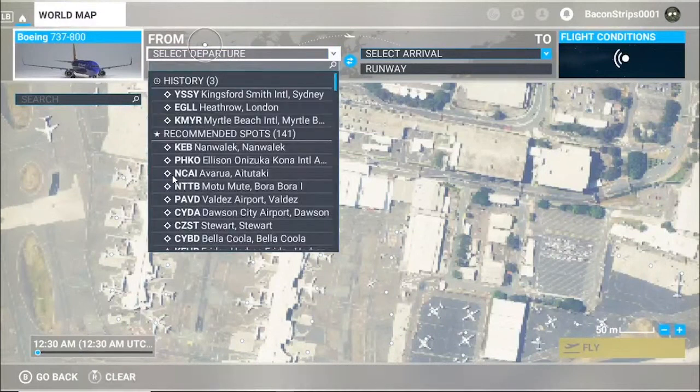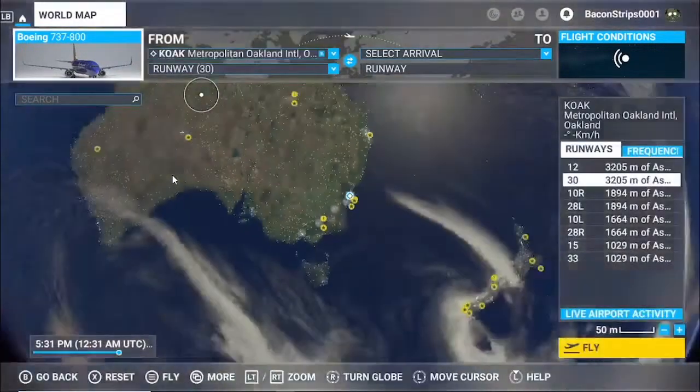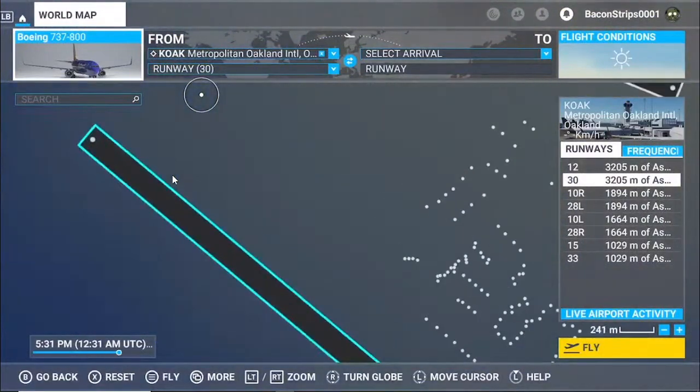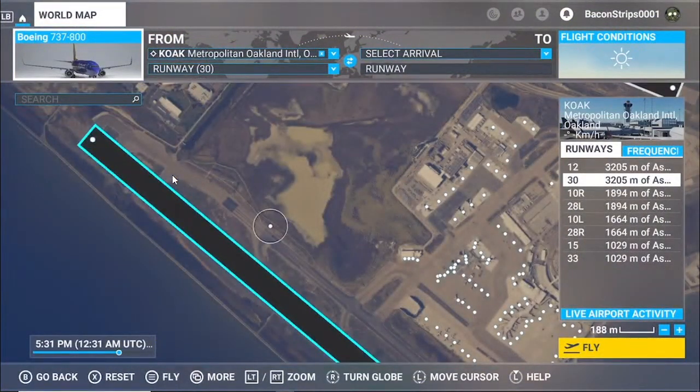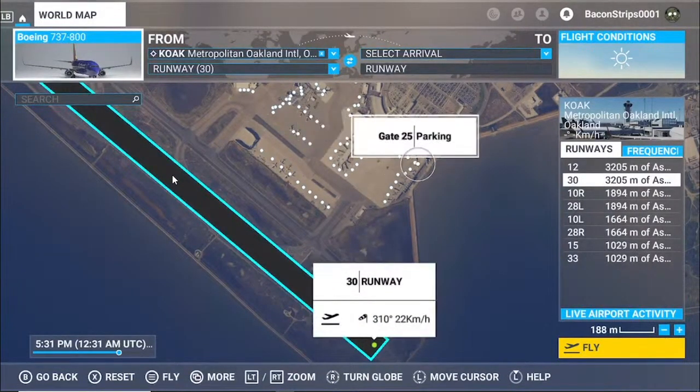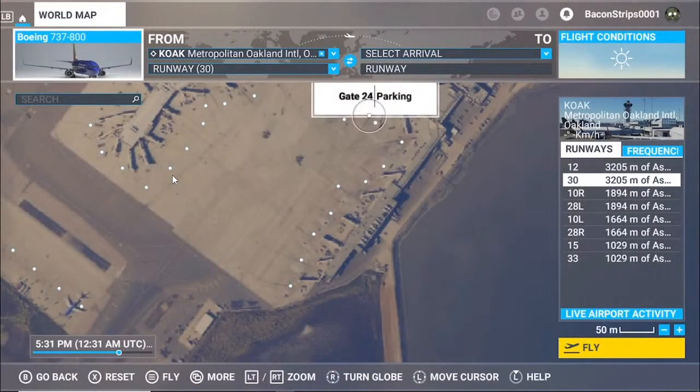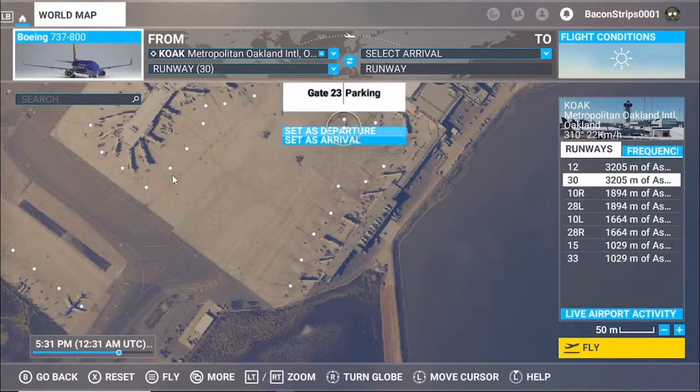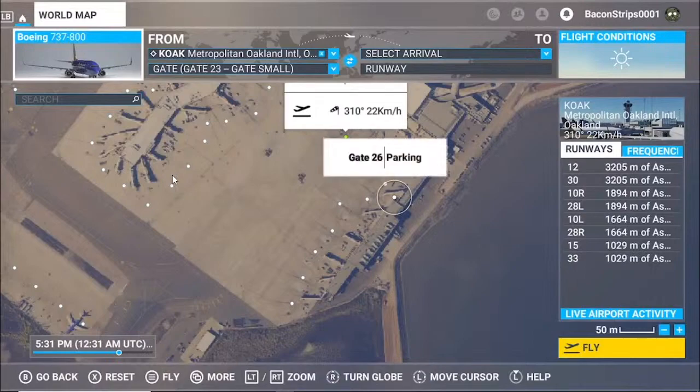And we got to do K Oak. And we got gate 23. So we're going to be taking off on runway 30 here. All right, that's that. 25, 24, 23. Set for departure. And there we go. Let's fly.